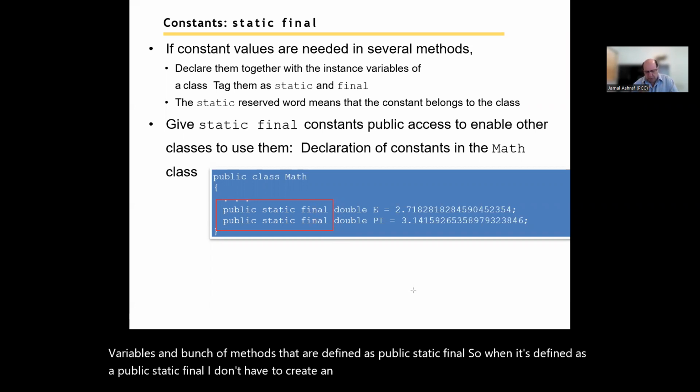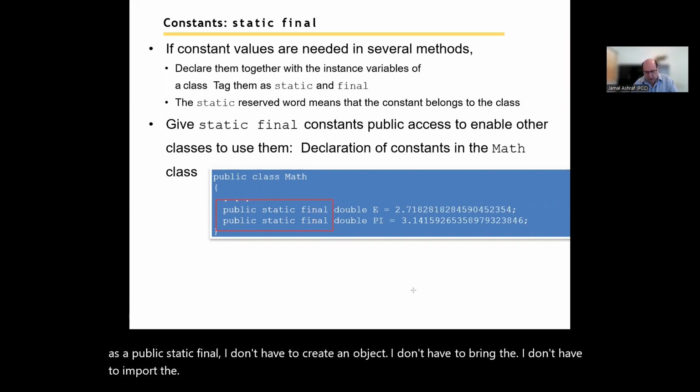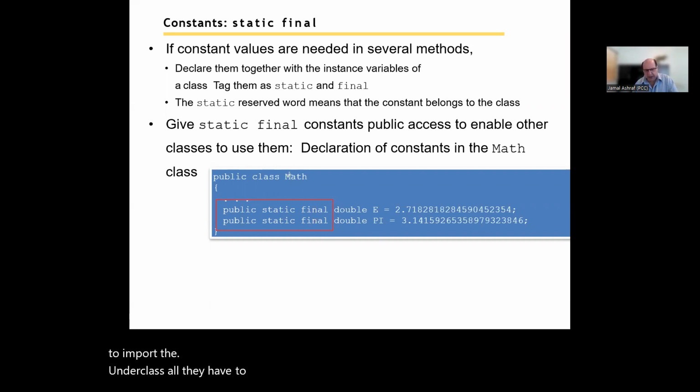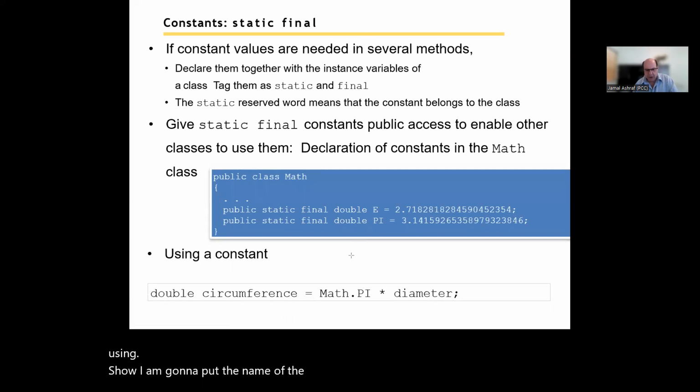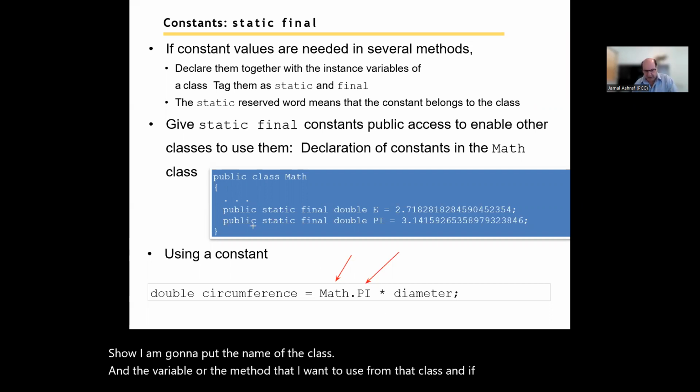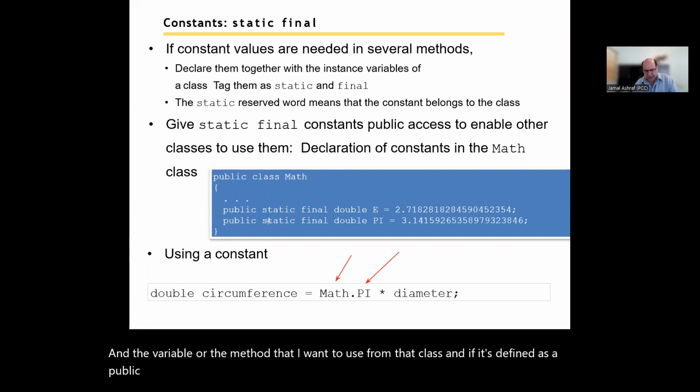I don't have to import the class. All I have to do is just put the name of the class and put what I'm going to be using. So I am going to put the name of the class and the variable or the method that I want to use from that class. And if it's defined as a public static, remember, it's going to be public static, then I can access it.